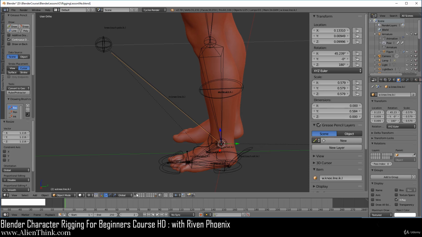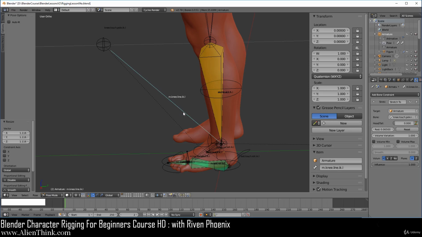Now here we're going to simply click over here to only turn this layer on, and we don't obviously want the user to select this bone. So here, just hover your mouse and press the period key on your numpad to get to this bone. It will be highlighted over here, and here we're just going to turn this off. Okay, so now the user cannot select this. Now, because we have to mirror the bones to the other side, this is obviously going to get in our way. So we're just going to keep it like this and actually turn this off for a second. We'll come back to this concept, okay?